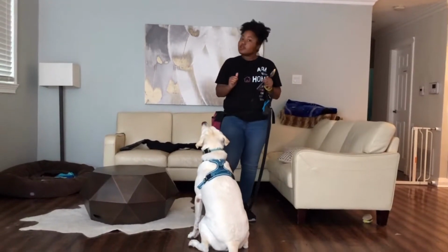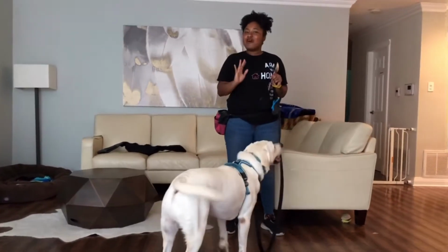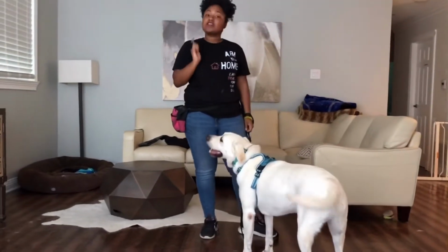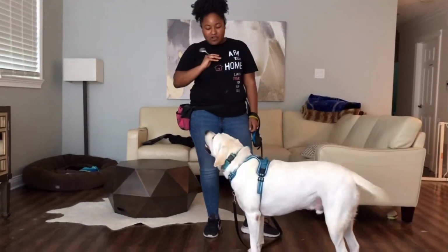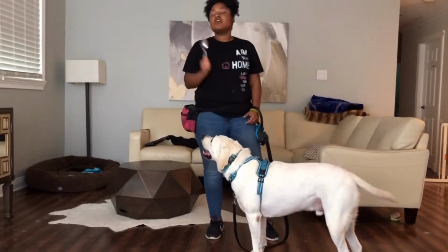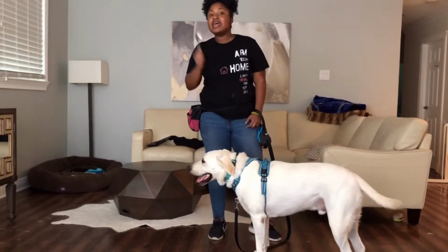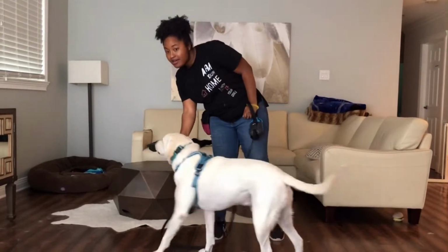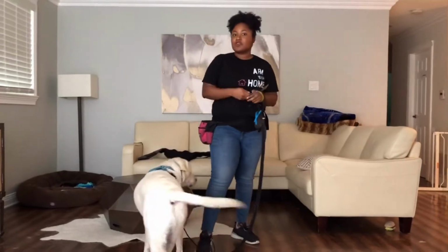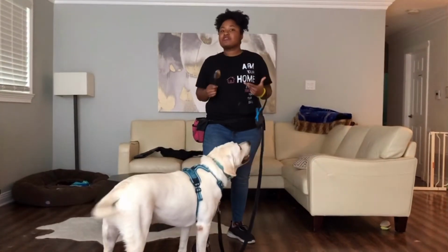So touch is a really cool behavior. We actually thought we taught this to him already. Goofed on our part, we did not teach him touch. So touch is a targeting behavior. The reason we like to focus on it is because sometimes we need him to just follow us or go somewhere. Touch is literally a hand signal showing him, hey, if you touch this thing, good things will happen. So if you follow this thing, good things will happen. So if you can imagine, you can do a lot of things with this behavior.